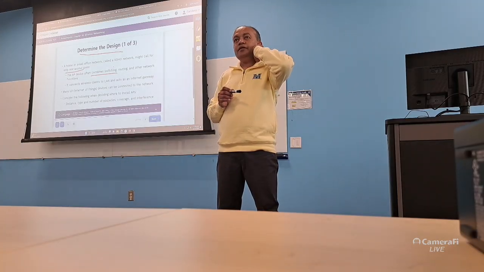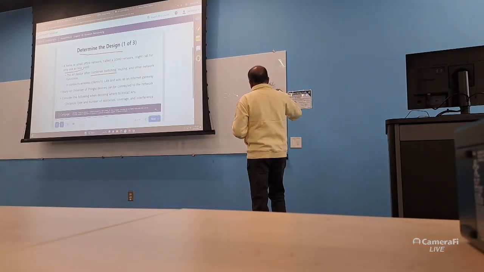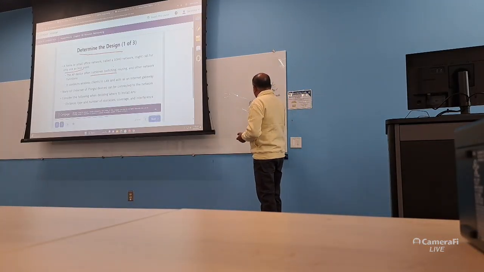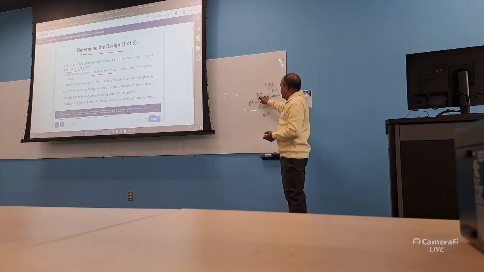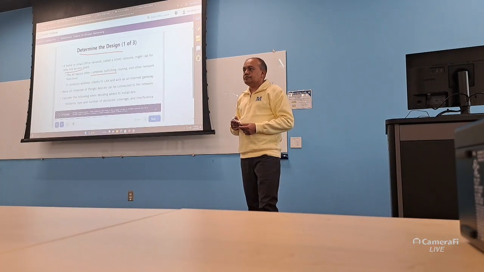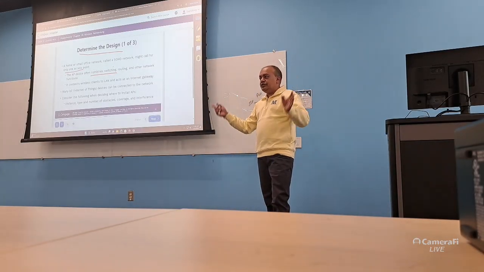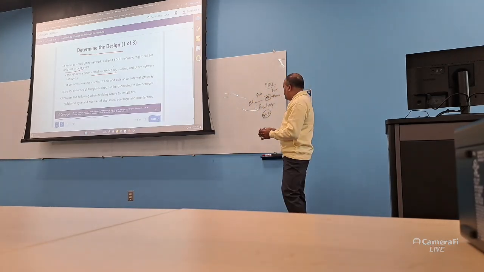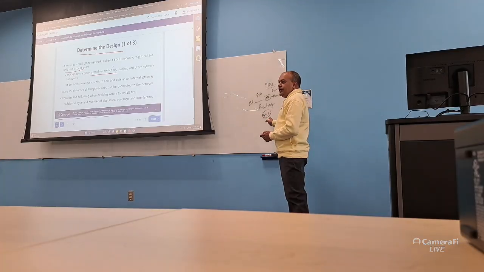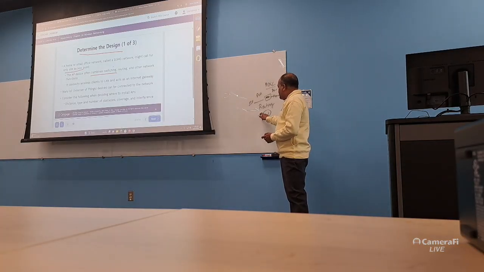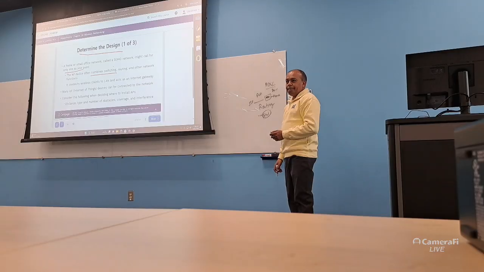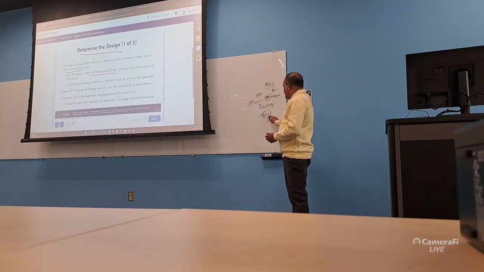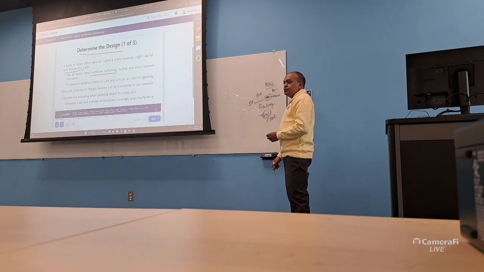Wherever. So basically, when I'm saying a router is used to connect two different networks, are we using switches also for the same purpose? Yes or no? We are using switches only to connect the devices within the same network. Switches are only used to connect the devices within the same network. What type of topology do we create using switches? Anybody? Star.